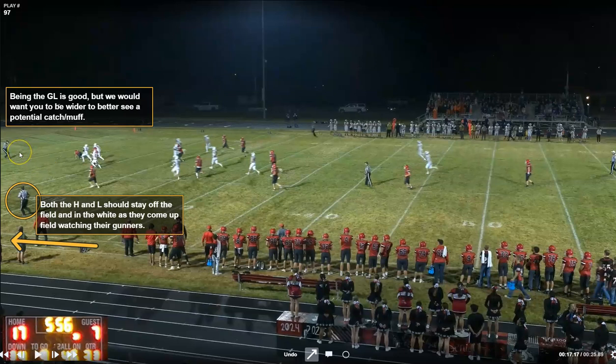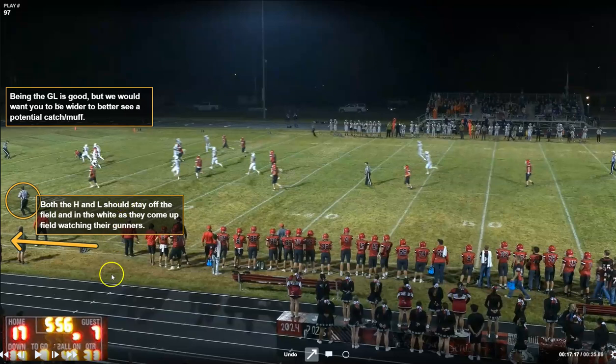I like the fact that we're pretty much at the goal line, but you can see we're pretty much right behind this guy, so we don't have a good angle to see, one, if he touched it and muffed it or if he just missed it. We also don't have a good angle to see if someone was too close for KCI. So goal line was good, but be wider. Wider is always going to be your friend as a back judge. If you're caught off guard, you're better off being not deep enough but wide, rather than you're deeper but you're not wide enough. We need that angle.